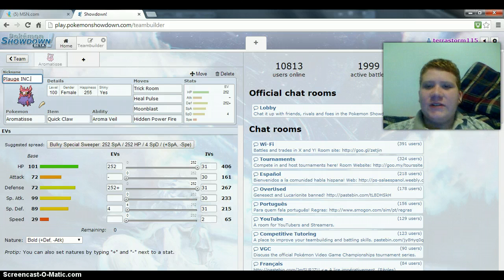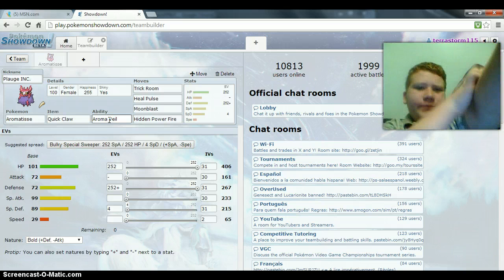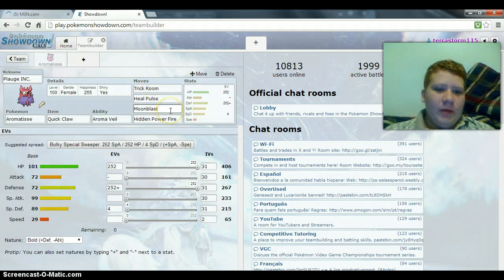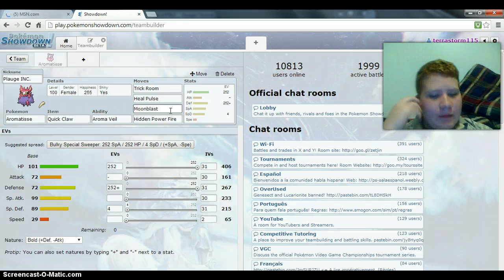I'm building a VGC team based around Aromatisse. I spelled plague wrong, and that is not how you spell plague. Okay, so I'm building it around Aromatisse. This is my Aromatisse set that I will be throwing out here. Hidden Power Fire for steel types like Lucario and stuff, Moon Blast to hit dragons and dark types. You get the point.